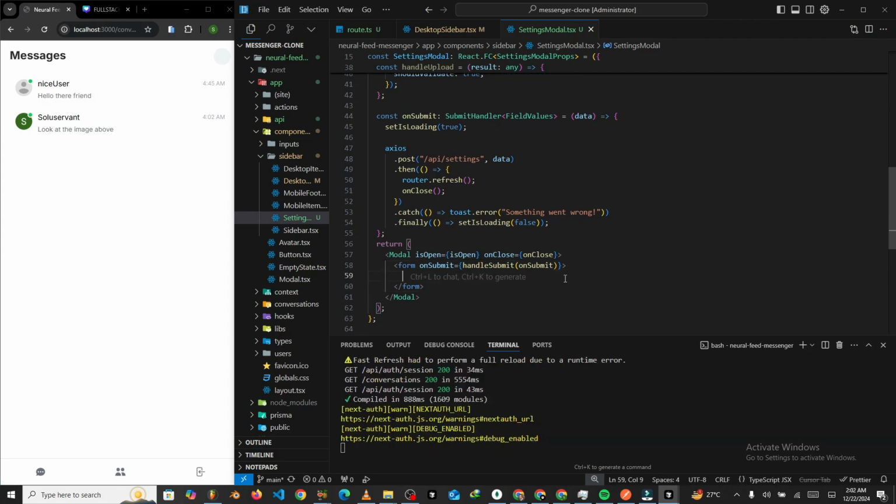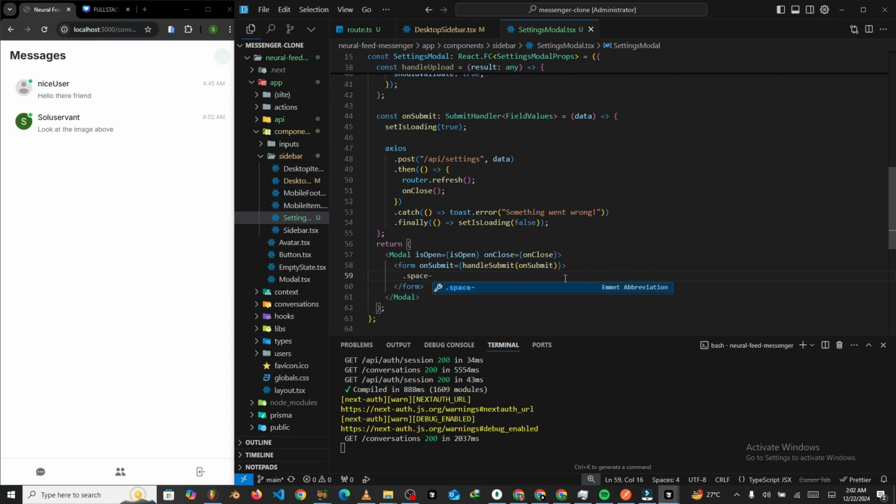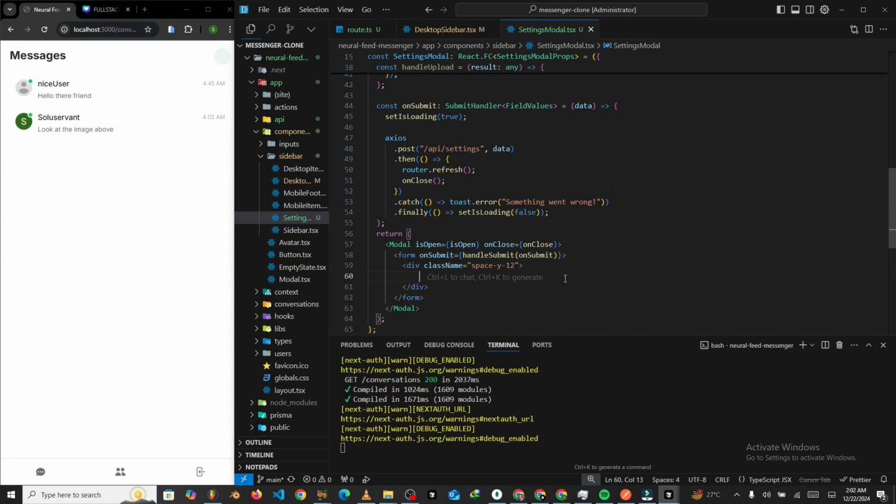So the first div we are going to do is going to have space-y-12 as its first class name. So you can just do it like how I just did it using the image shortcut, just like that.